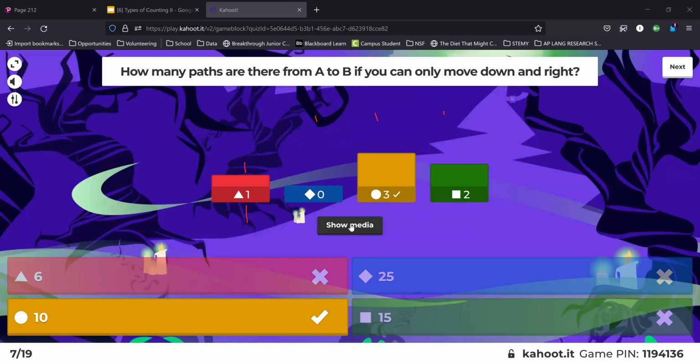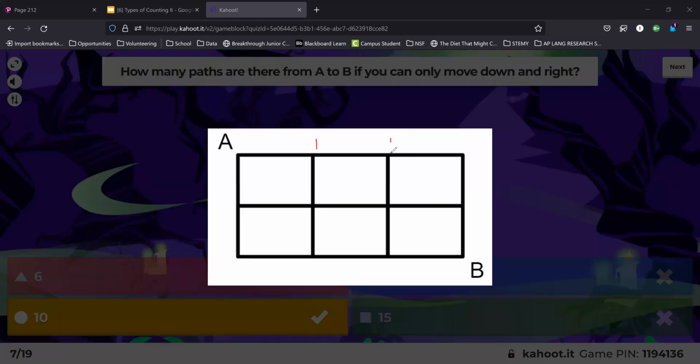So this is what we had, right? So you'd number 1 1 1 and then 1 1, and then you would add this 1 and this 1 together and you get 2, and then you'd add this 2 and this 1 together to get 3. You'd add these together to get 6. You'd add 3 and 1 together to get 4, and you would get 10, right?